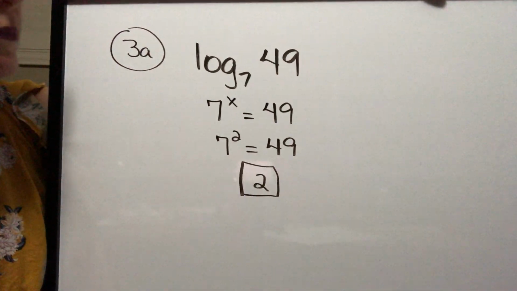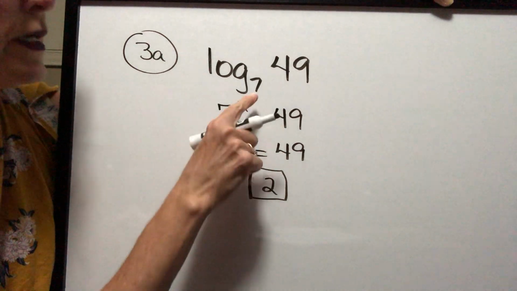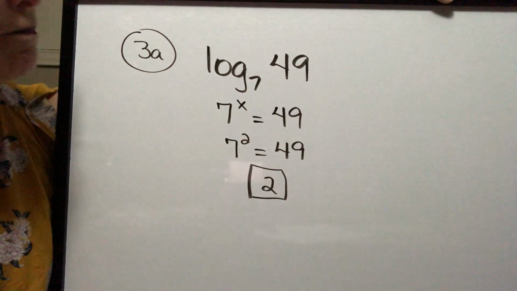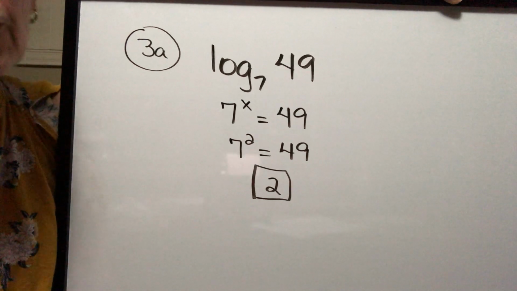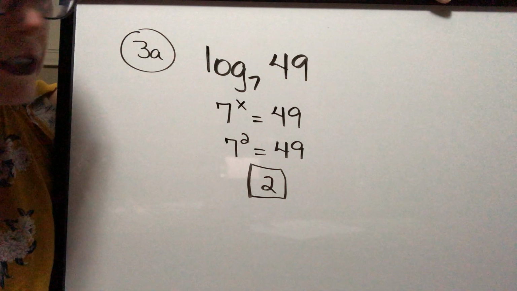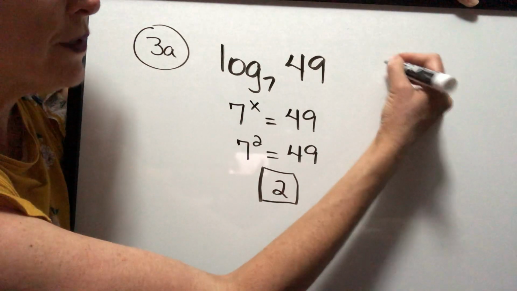Your answer is going to be the exponent that you need to raise this number to a power to get this number. And that is all you are doing when you're evaluating a log, is figuring out what exponent is needed in each case. So we're going to do lots more examples.